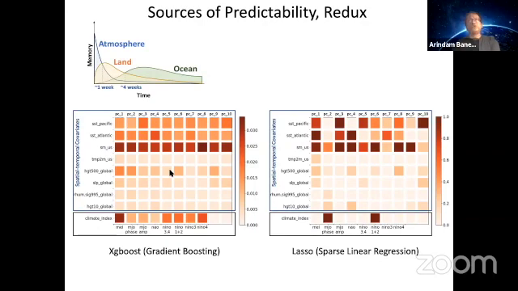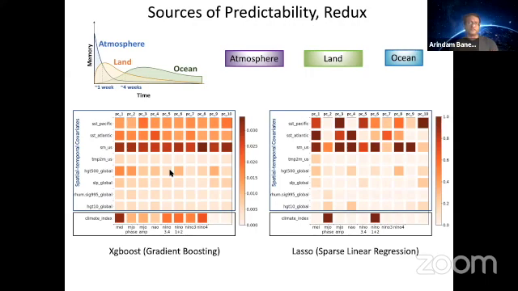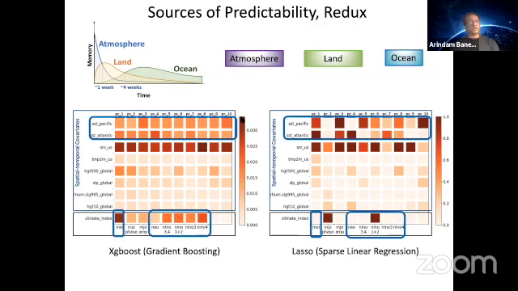So what we are going to do is that we are going to see which of these features came from the ocean and the land and the atmosphere, just to understand who contributed the most. And when you look at the spatial features like SST and so on and so forth, we did not use the actual latitude, longitude. We use the top 10 principal components. So that's where the PC1 through PC10 are. Those are the principal components of these. Okay, let's see which things got picked from the ocean. So the models, both of these models sort of felt that SST in Pacific and Atlantic are important. The NINO indices, NAO indices are important. So those got picked up one way or the other.